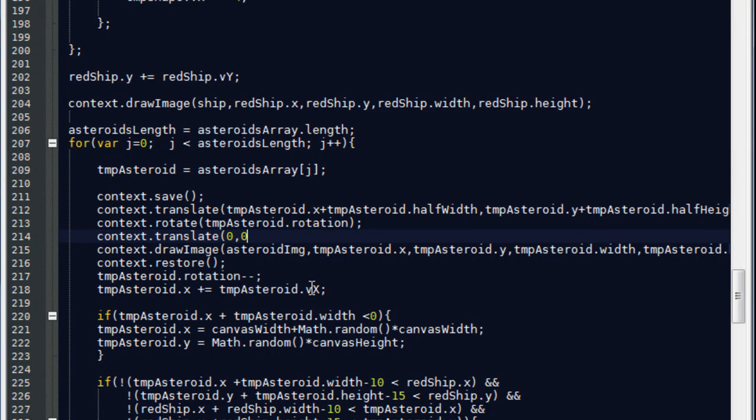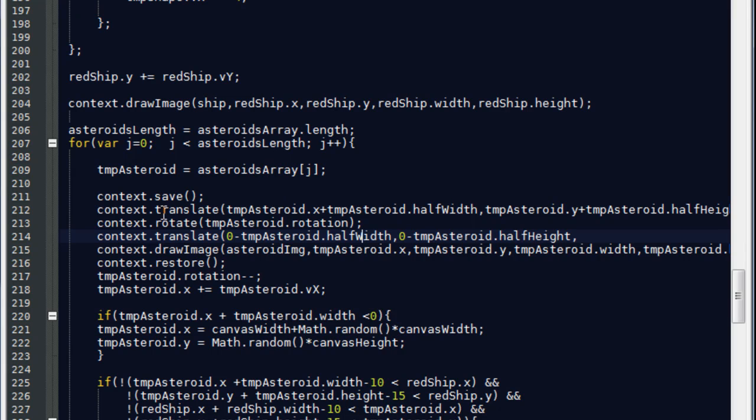So x is going to be 0 and y is going to be 0, but we are going to minus the asteroid dot path width and minus the asteroid dot path height, and spell height properly.